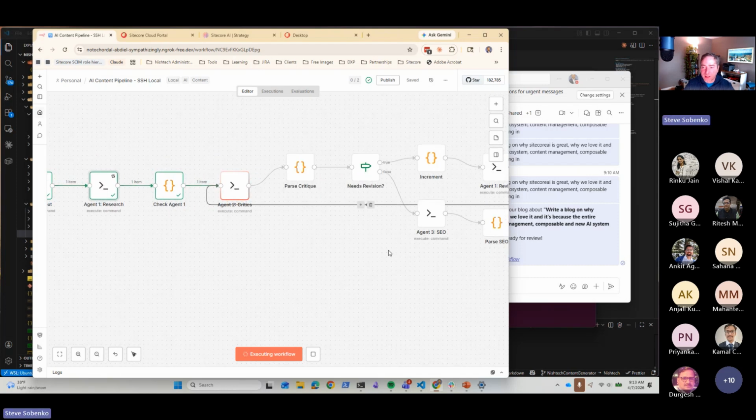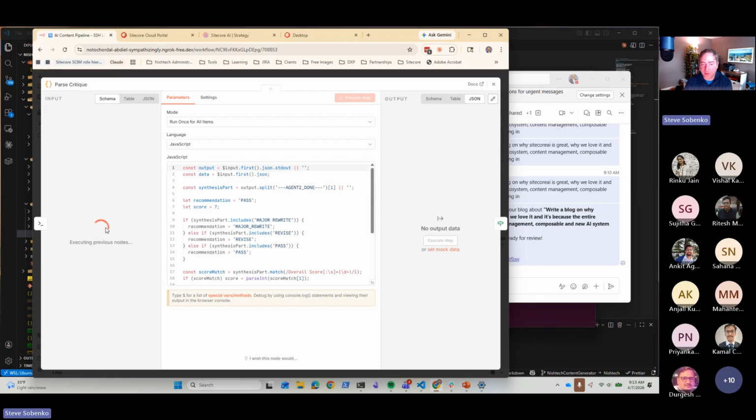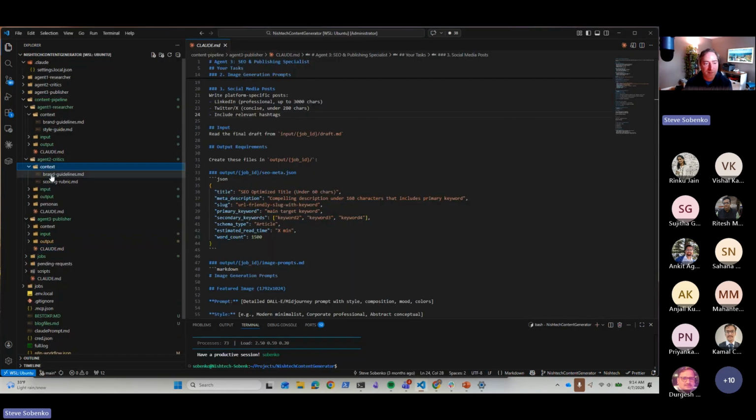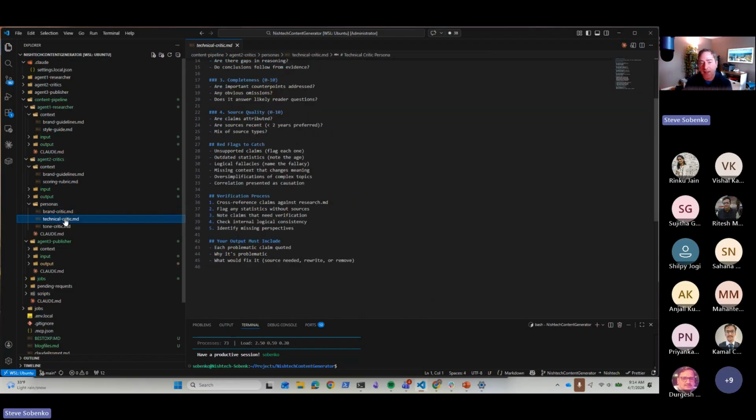My critic, as I said, I was just getting fancy here. You don't have to go through all of this detail, but I was seeing what we can do now that we're creating all of these agentic nodes. I can say if it doesn't pass a certain score, it's executing the previous step. If my critic says the first blog was written and it just doesn't pass, I don't like the way it sounds. I have different voices in here. I'll show you. I have different personas.